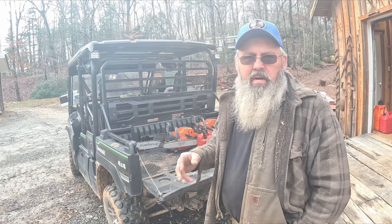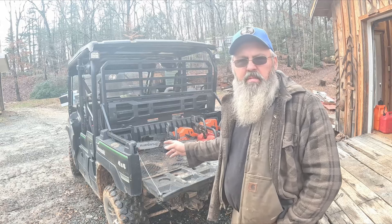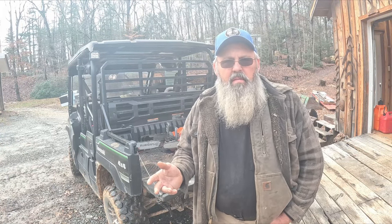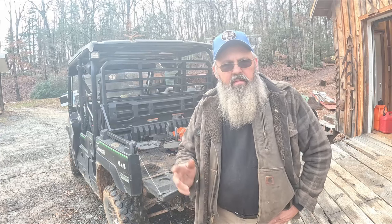I brought them all over this morning, took them apart, blew them out. The small Husky and the Milwaukee, I hand sharpened with a file. The 372 was cutting crooked. The chain's about worn out. I'm trying to get one, maybe two sharpenings out of it. I'm going to throw it away, but I put it on my electric sharpener to try to square it back up to where it would cut good enough to get the last little bit of wear out of the chain.